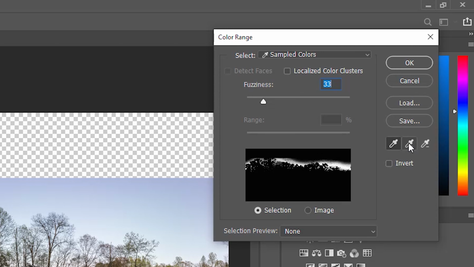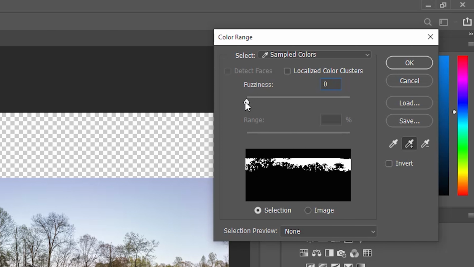And we're going to do an add to sample on the dropper, and then we're going to select other points. We shouldn't need too many points. That should be good right in there. Yeah. So we needed a highlighted point, a midpoint, and a dark point. That looks pretty good, and then we'll just do a little fuzziness to a little bit right about in there. That just helps.